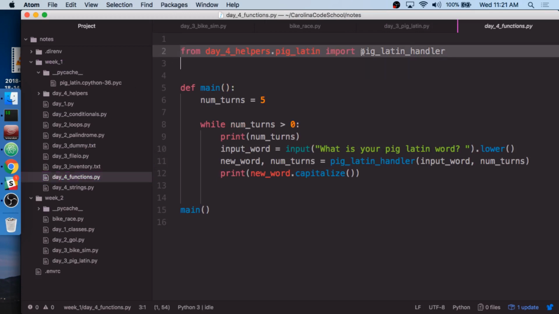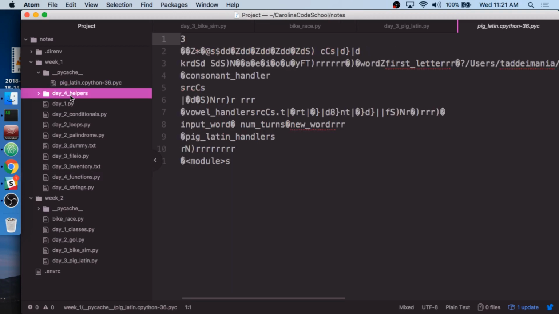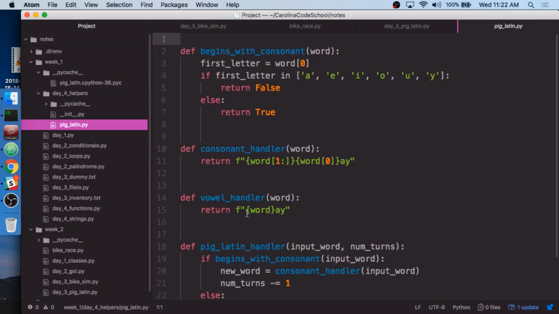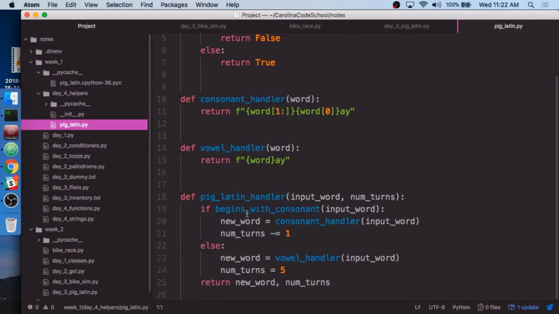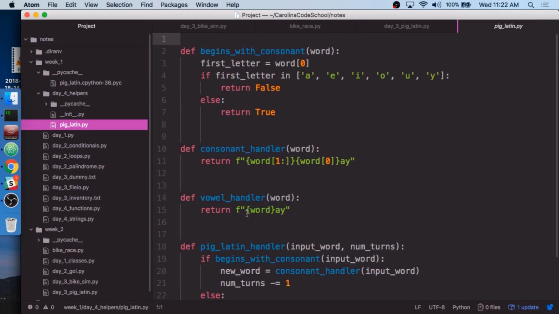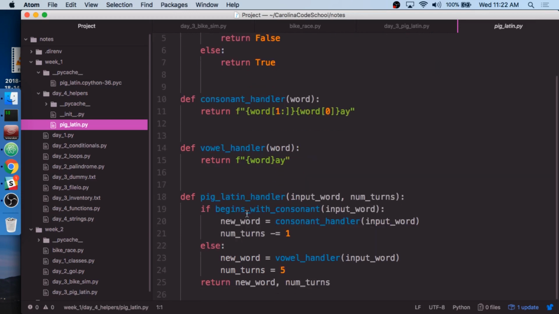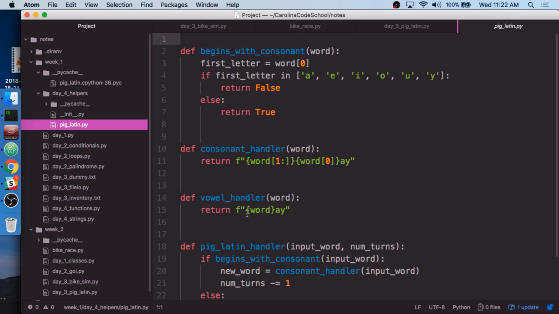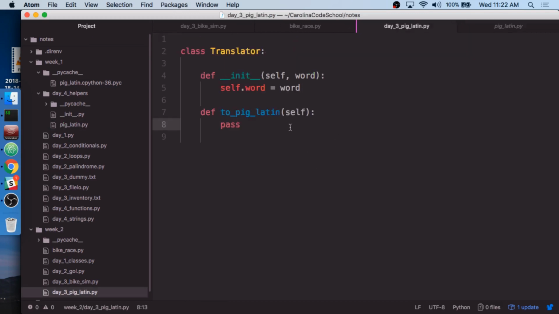Oh, day 4 helpers, huh? Do I really want to copy and paste all this over? This seems unnecessarily complex to do this. Maybe we just make up our own translations then. Maybe that's what we do. Let's call it toJoel-Latin. How about that?